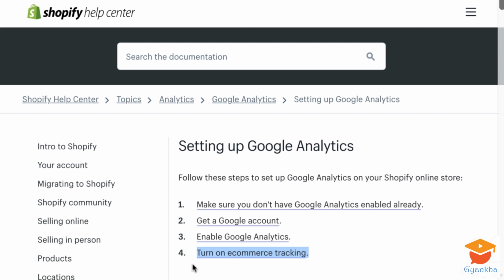All you'll need to have done is enable those reports, and you're going to see that e-commerce data in your Google Analytics reports. So what I suggest you do, if you're using Shopify or Magento or WooCommerce or another shop system like that, is to go ahead and check their help center to see the easy steps to send that e-commerce data to your Google Analytics account.